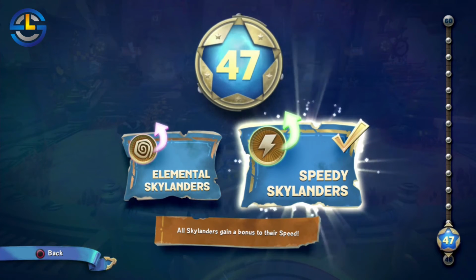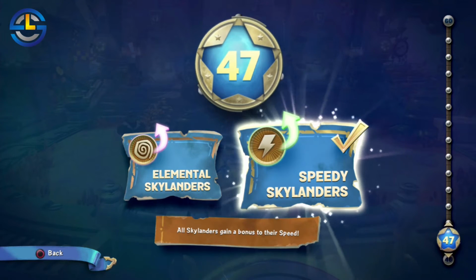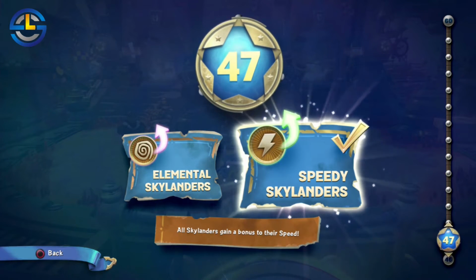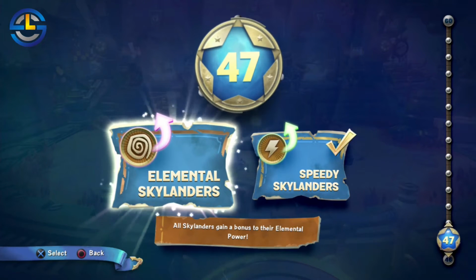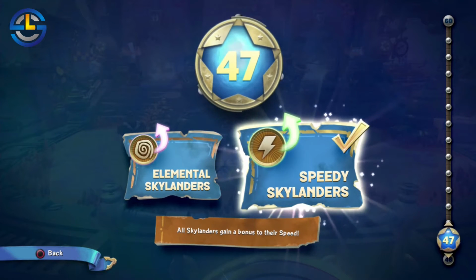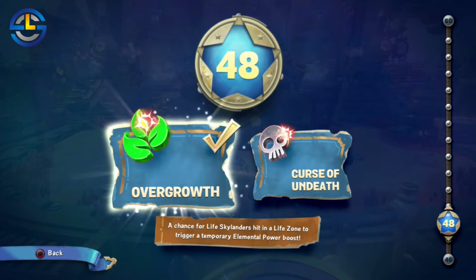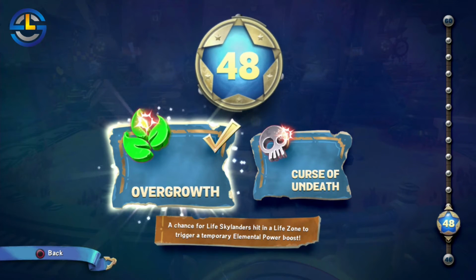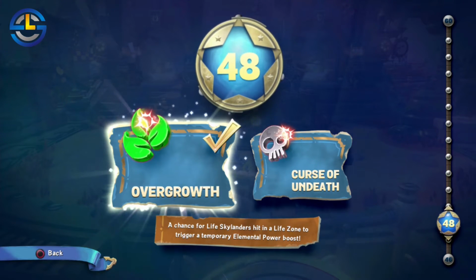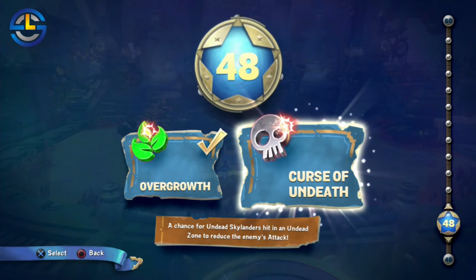I know that's a complaint a lot of people have about most Skylanders, that they're too slow, so you can gain a little bit of speed here, or gain bonus to their elemental power. I would definitely pick the speed here. Some more elemental choices. Once again, a little bit different, but kind of similar. Chance for a Life Skylander hit in a life zone to trigger a temporary elemental power boost. So this is going to be for life, or the same thing for the undead Skylanders in an undead zone.